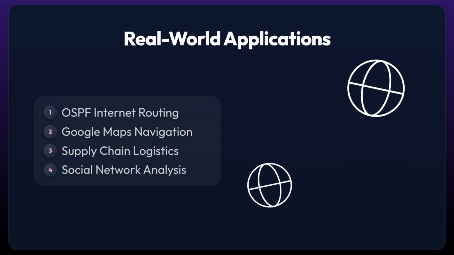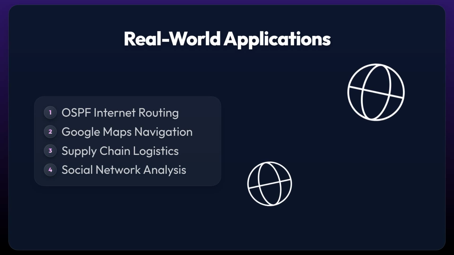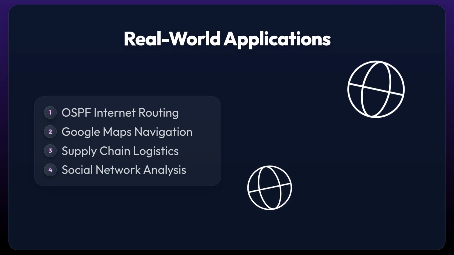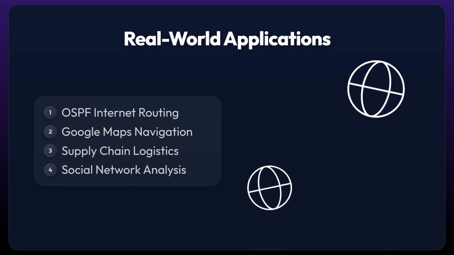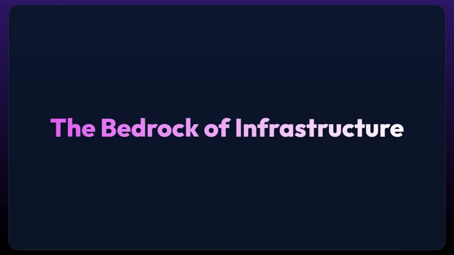This is not just academic theory. Dijkstra's logic is the heartbeat of the internet, powering the OSPF protocol that routes your data packets. It is also the core engine behind the GPS navigation that guides your daily commute. In conclusion, Dijkstra's algorithm balances the speed of greedy heuristics with the rigor of mathematical proof. It remains one of the most hard-working and essential procedures in the entire field of computer science.